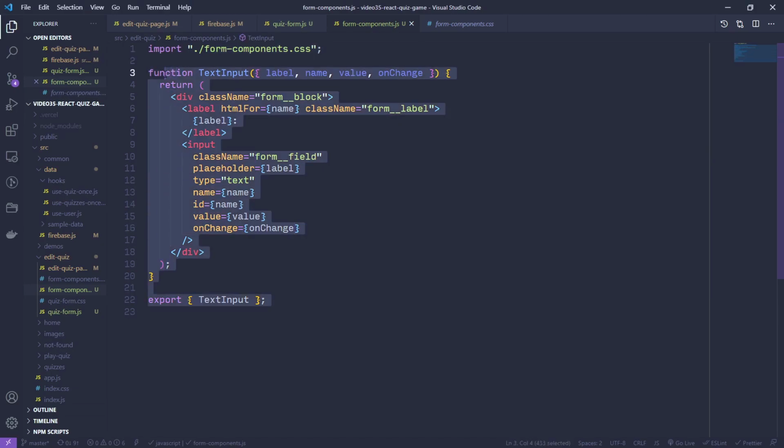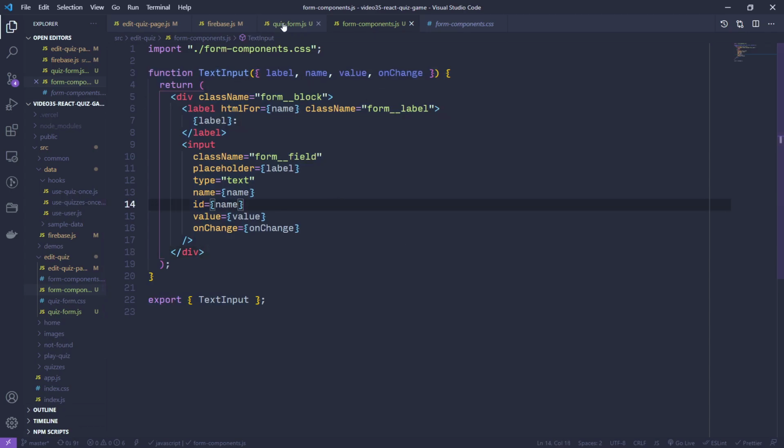So even though this is currently stored in our edit quiz, because that's the only place where we have a form, this might be the type of thing that we elevate to our common area if we decide, oh, we're going to need a few different forms in multiple places in our site, and we want them to be consistent. But since we don't currently, it's fine for us to keep this form where it is, related to just the edit quiz feature.